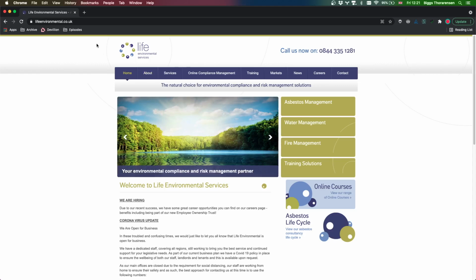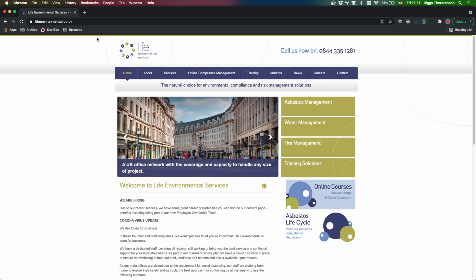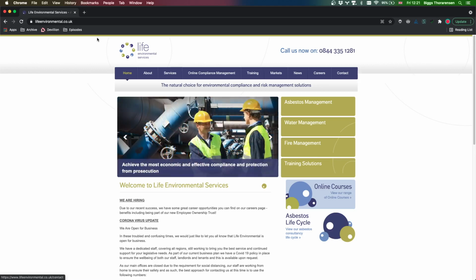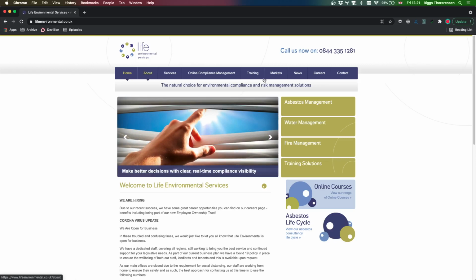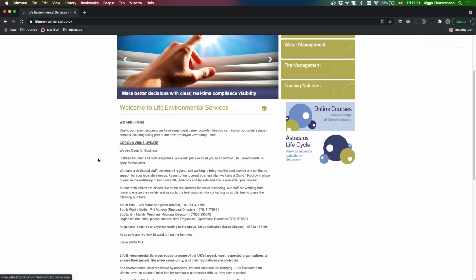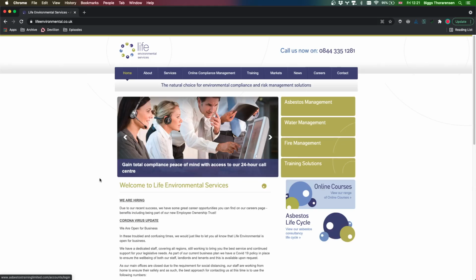Secondly, can we find out where we are when we tab through the site with the keyboard? So I'm going to start at the top and start tabbing through. So I've just tabbed now twice. I'm now on about. Okay, so there are no outlines, there's no focus indicators on the links at all. So it's very hard, or actually almost impossible, to tell where you're at on the page.